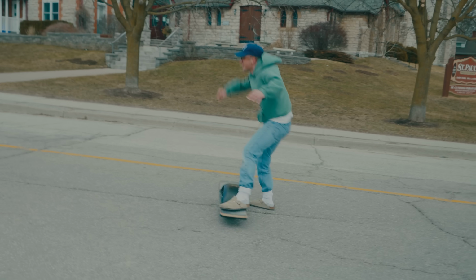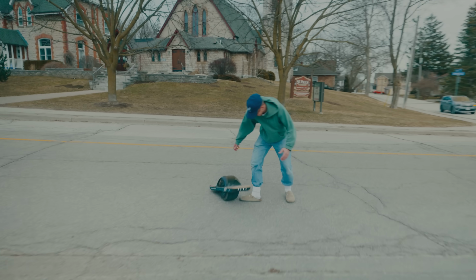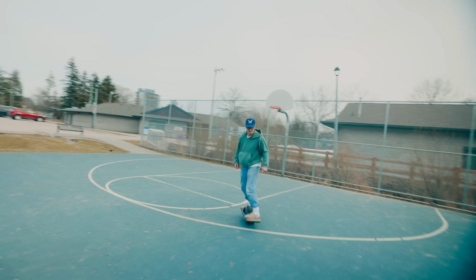It's not dangerous. Get off the road, man. What are you doing on the road? One wheels just read fun. If you ever buy any electric vehicle device for just pure fun, the one wheel is the absolute best. I've been riding these for a good few years now and it never gets old. It's just fun. Are you enjoying it yet?